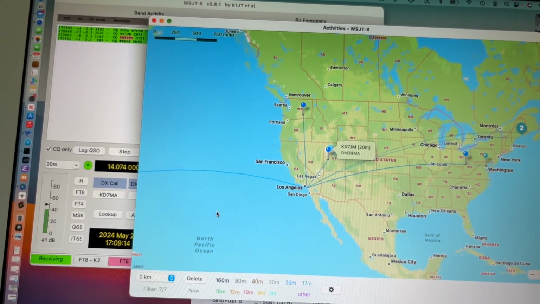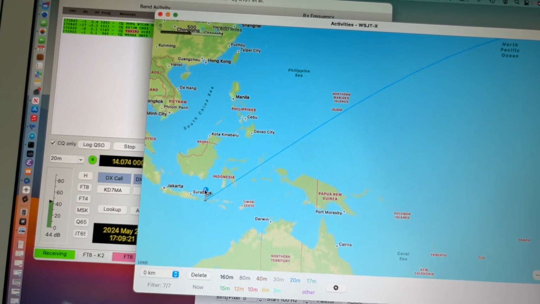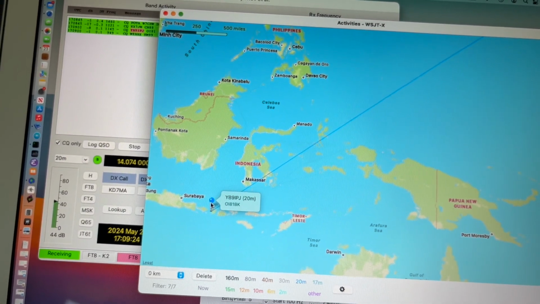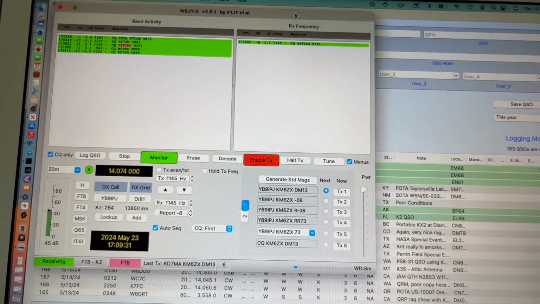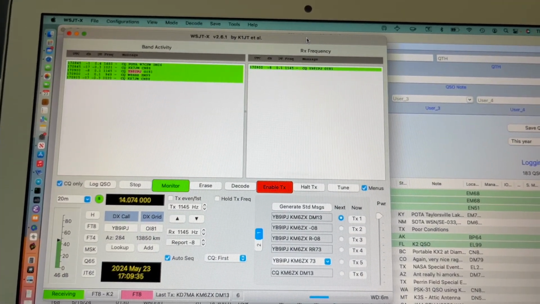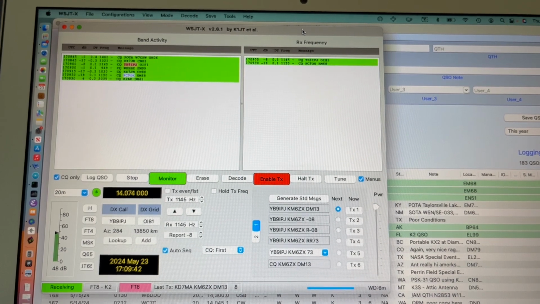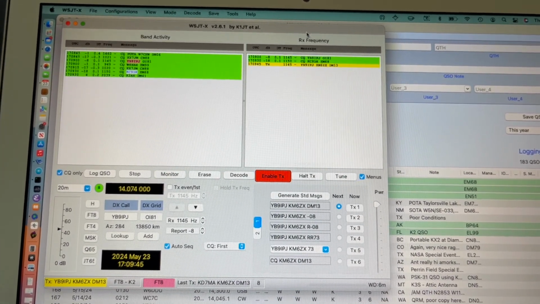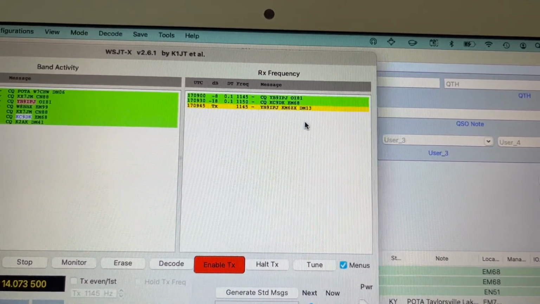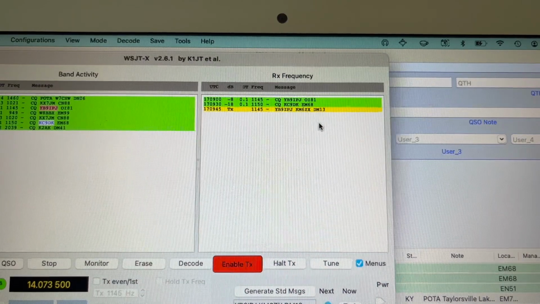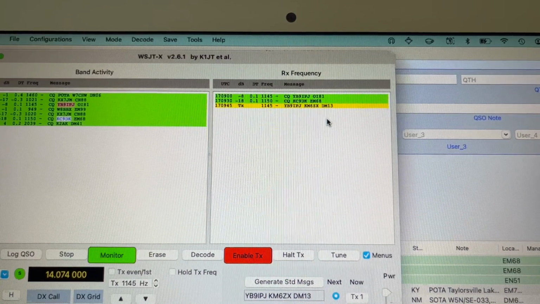All right, oh, I just got a DX here. Let's see where that's from. Let's see who that is. Yankee 9, or Yankee Bravo 9, so let's try him. I'm not too optimistic that I'll get a response, but it's worth a shot. There we go. So now in yellow, I'm transmitting his call sign, my call sign, and my grid square. And I'm sending at 25 watts again.